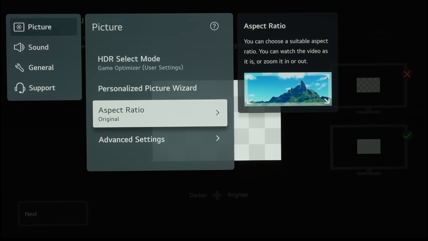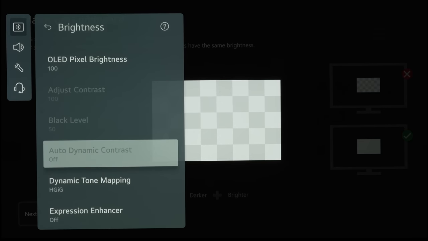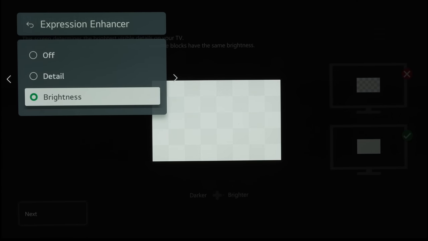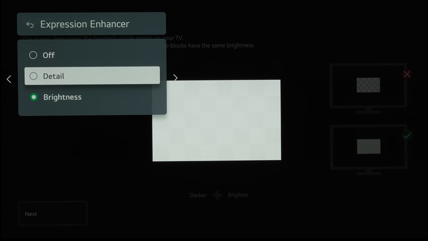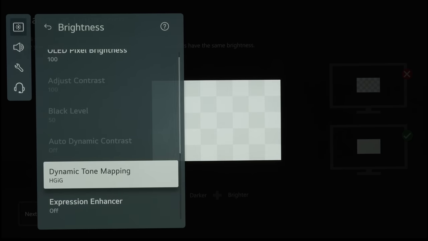and then that's where calibration, you could make it even more accurate than using HGiG by fine-tuning the tone mapping to the display's actual capability. But now while we're here at this menu, I wanted to see if this expression enhancer would affect the tone mapping at all, and it does not. It does change the brightness of the display, however, it's still clipping at 1500, and it changes the brightness by manipulating the EOTF, and I will have more about this setting in a future video.